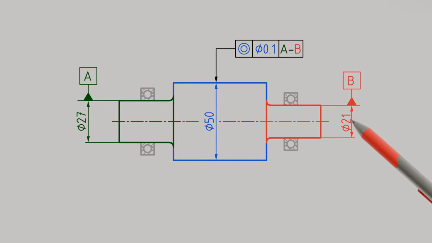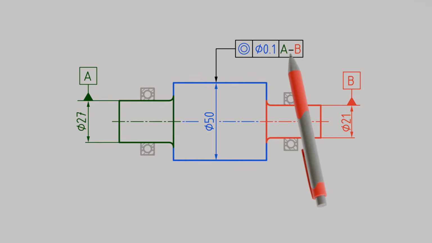For coaxiality, the part is not first aligned to datum A and then to datum B. Instead, the datums are equal and together form a common datum. Therefore, this common datum is written in a single box in the feature control frame, and the datum letters are separated by a dash. To establish the theoretically perfect position of the common center line, the part is now clamped into ideally aligned bearings referenced to the respective shaft ends.